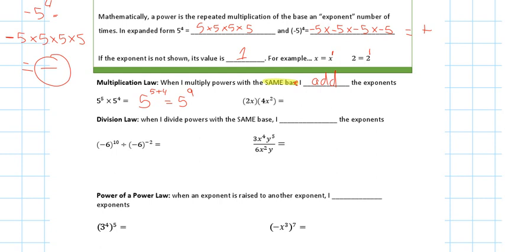But what if I ask you to write them to the same base? Can you write them to the same base? Oh, yeah. What is it? I can't understand what you're saying. So you're telling me that 4x squared can be written as 2x and 2x, which is 2x all squared. Yeah, 2x all squared. Right?